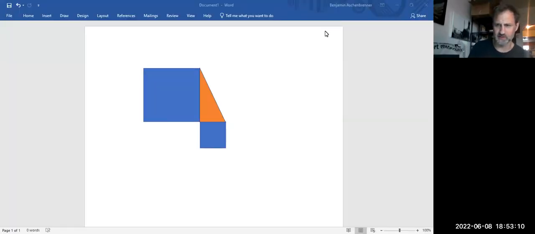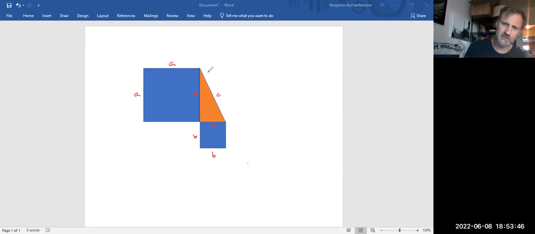Okay, so let's talk Pythagoras. What I've got here is a sketch. I'm going to start with the basic derivation of the Pythagorean theorem, and then we'll move on to the trig version of that. So this is a square, a by a, another square, b by b. So this blue part represents a squared and b squared. And I put a little triangle here, and this would be a, b, and this would be the side c.